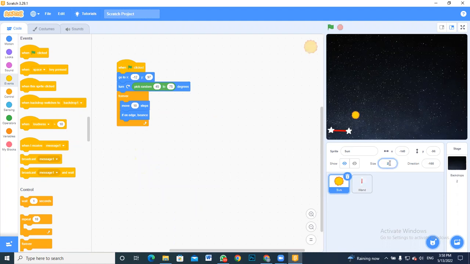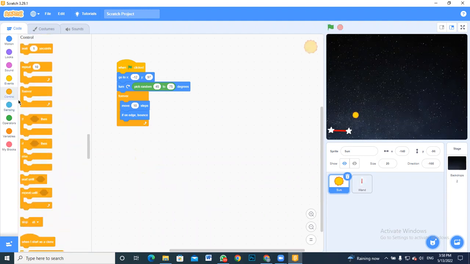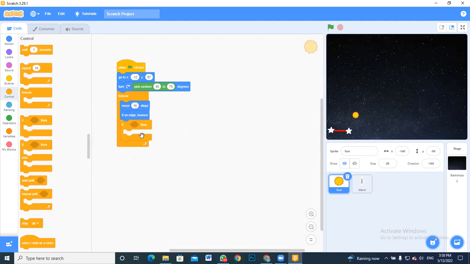I still think that it's a little bigger, so make it a little smaller. And now tell the code what happens when the ball hits the van. So we are going to use if.